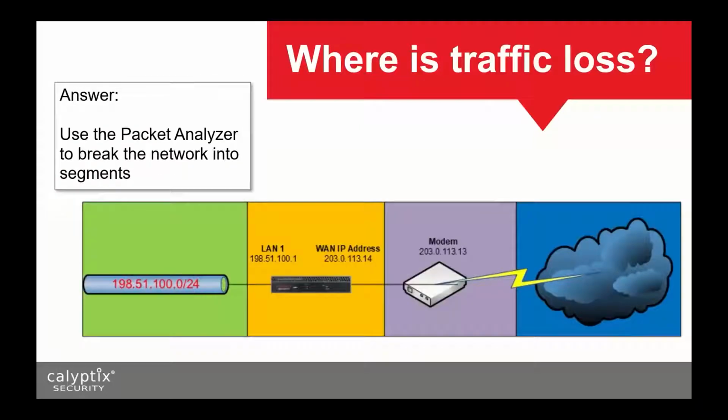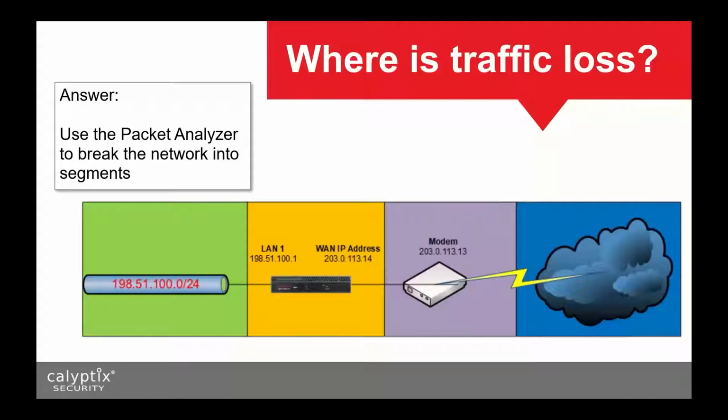So with the next slide, we can see it's broken down into different sections when dealing with the Calyptix. You have your internal network, which is in the green, and some issues may be caused by that itself. Then there's our device itself, which ties everything together, which is why a lot of times when you reboot the Calyptix, it may not be a Calyptix issue, but because it's in between your switch and the rest of your network and the modem, rebooting it may result in fixing the problem. So a lot of times people call and say, hey, I rebooted the Calyptix. What was the problem? But actually the problem was with the modem, but resetting the Calyptix actually helped out that process.